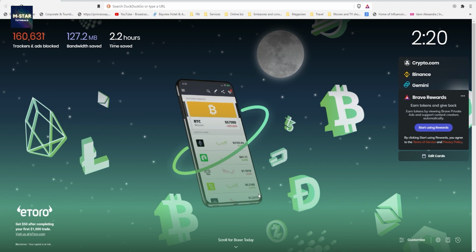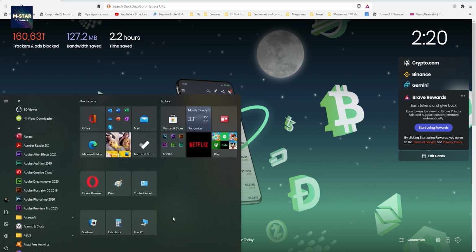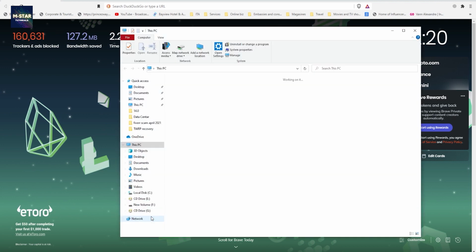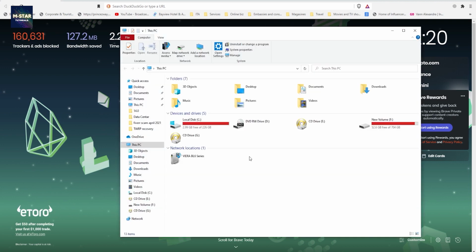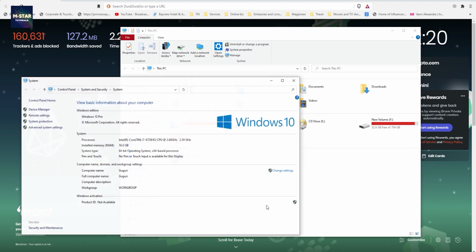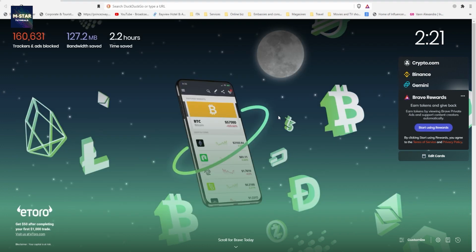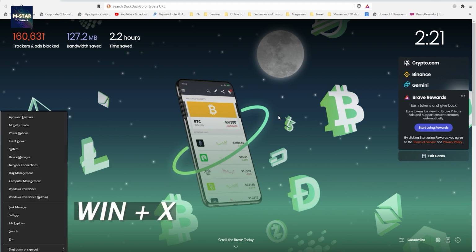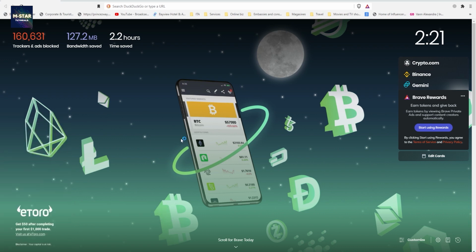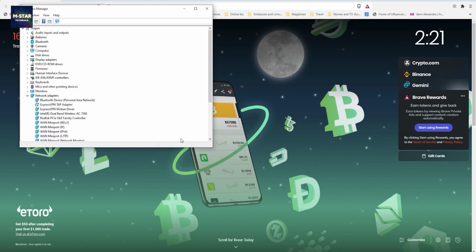The first way is to go actually through your Windows Start menu and through your My Computer. And once here on My Computer, simply right click anywhere on the empty space, click Properties, and here select Device Manager. To access the menu from Device Manager, you can also use the alternate method. That method is by pressing Windows key plus X, which is going to bring you the shortcuts here, and you just have to click this Device Manager. It is going to open exactly the same window which we previously opened through My Computer.